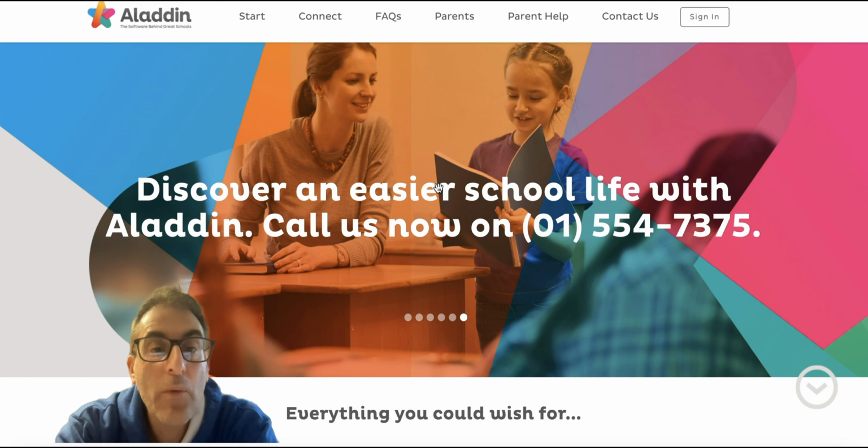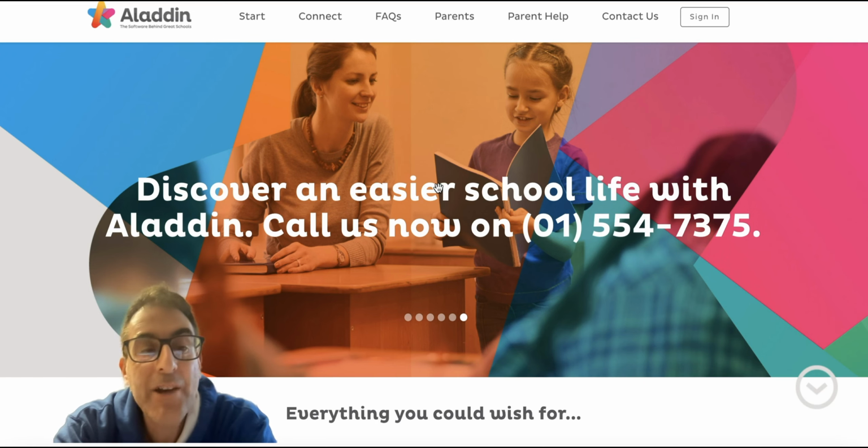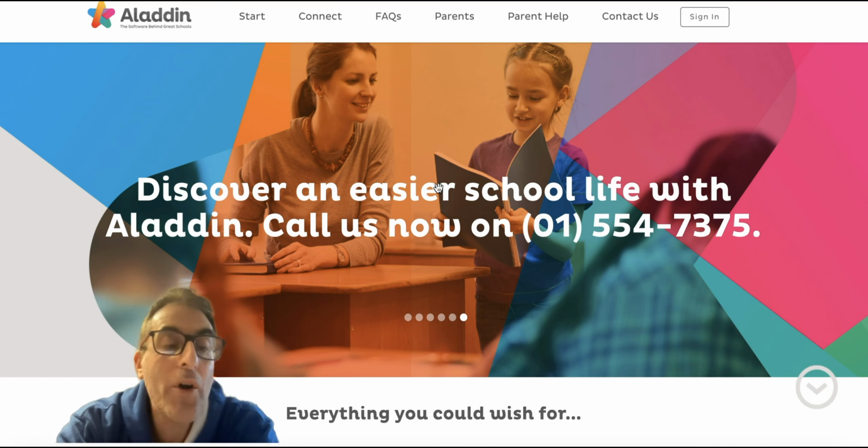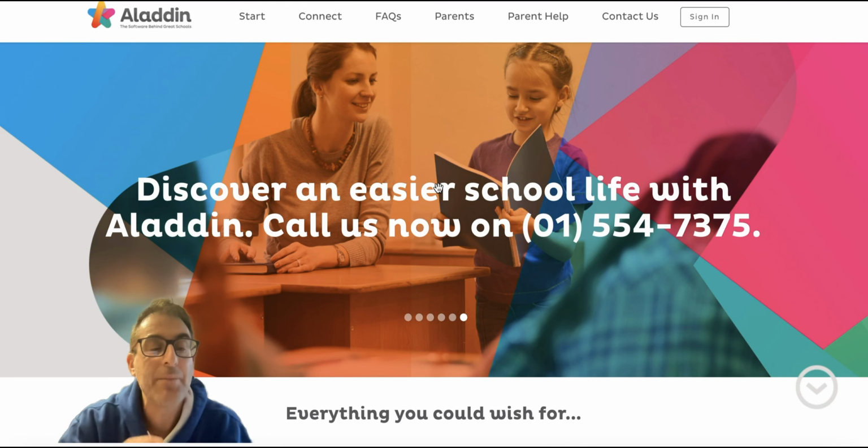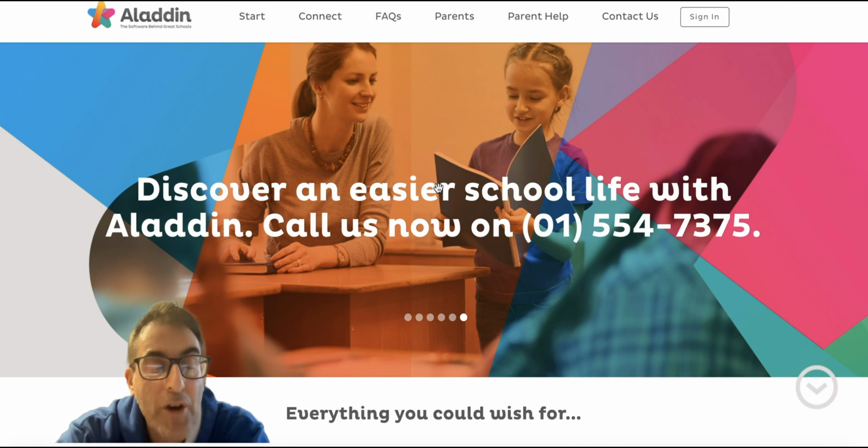For example, when I have a child enrolling in my school, I have Wonde installed, and what Wonde does is it links up with Google and it automatically creates Google accounts for the children on Aladdin. I also have a safety app, so a child protection app, and again, it imports the children's names and so on, so that I don't have to do that on that app. So that if I have a concern about a child, if they're enrolled on Aladdin, they will automatically be on that app. So it links your database in a secure way with third-party apps.